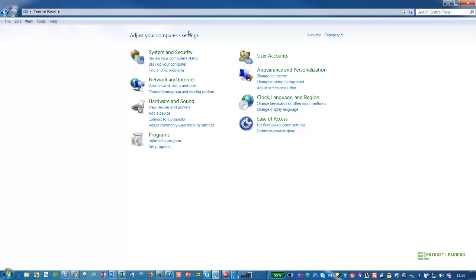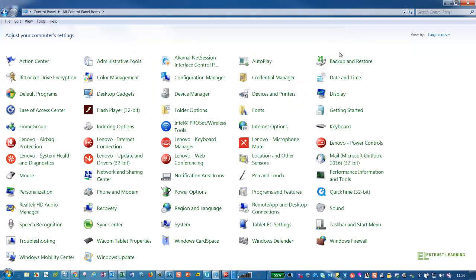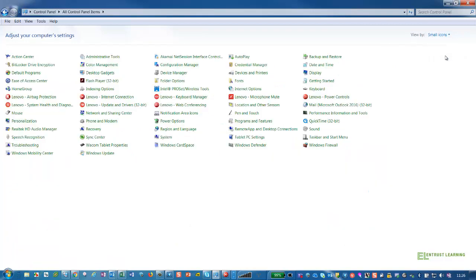And now, if this ever happens to you, you can drop down the category and choose large icons if it's easier for you to see, or you can choose small icons. In any case, you will be able to see more icons compared to the category view.